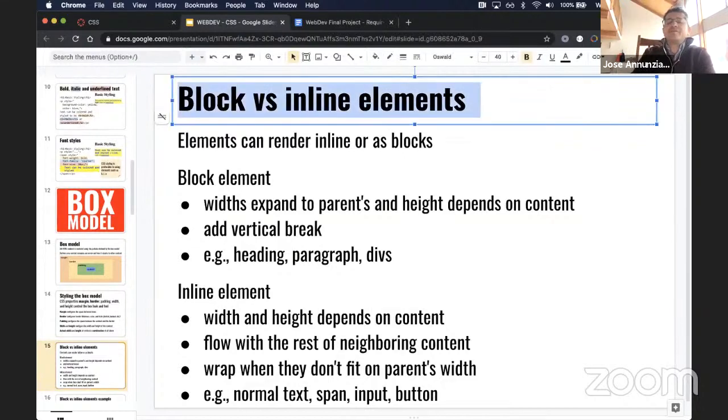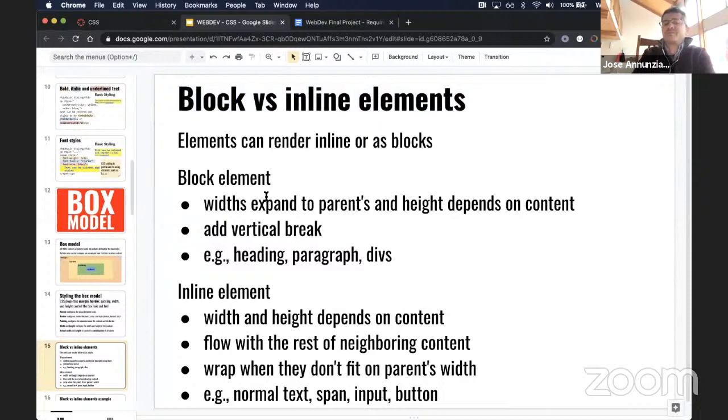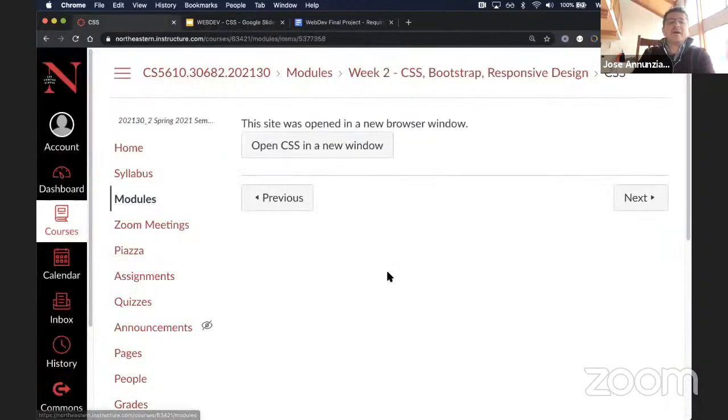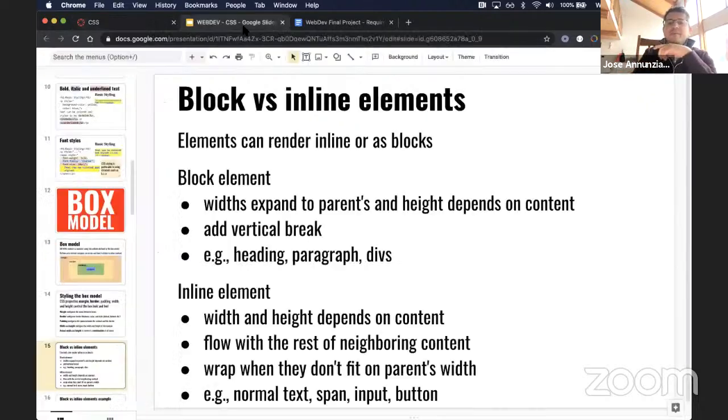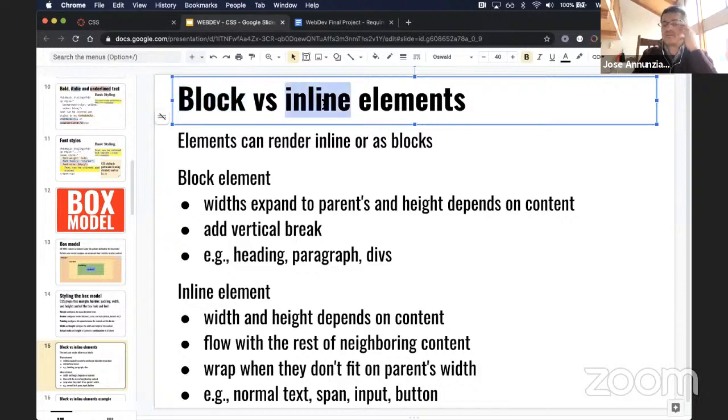Also, the browser uses two strategies to compute where things are going to appear on the screen. Anything that you see displayed on the screen, on any web page, or here in Canvas, follows two overarching strategies of calculating. The browser needs to calculate where to put all this content, all these boxes. And it uses two strategies. One is the block strategy, and the other one is the inline strategy.